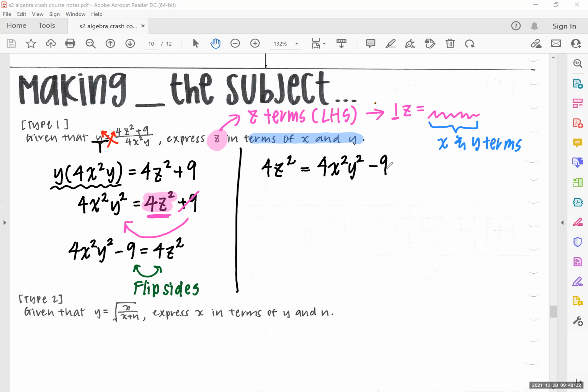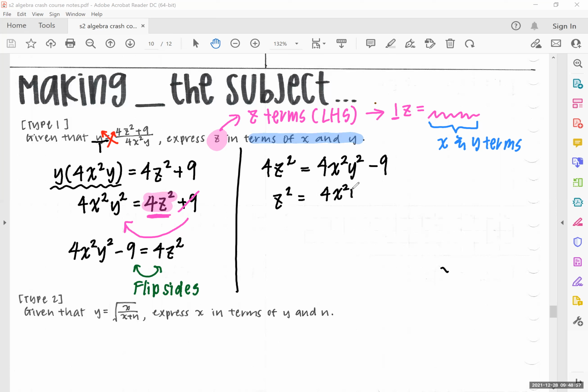But then we have another problem. You know what's the problem? The next problem is, have we achieved only one Z? Is it only one Z? No. So to achieve one Z, a lot of students cannot see it. We actually need 2 steps. What's the first step? Ultimately, I only want one z. What should I do first? You need to do two. Yes? Very good. The very first step is to divide by 4 first.